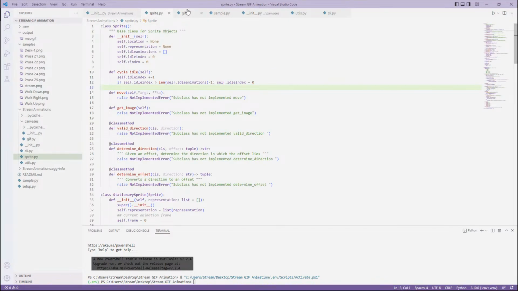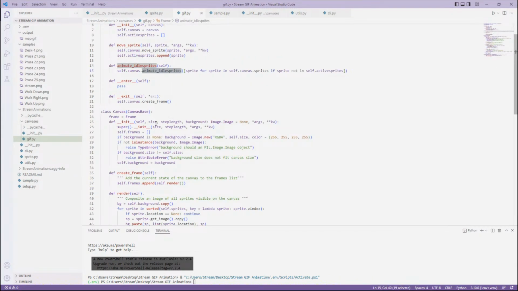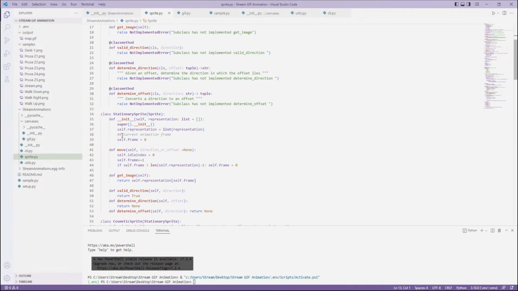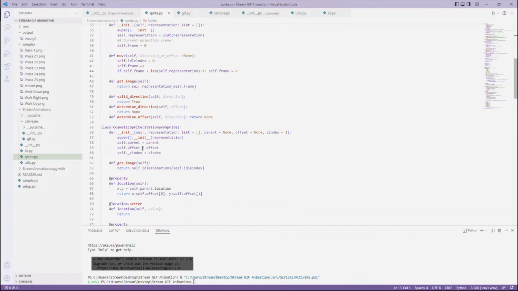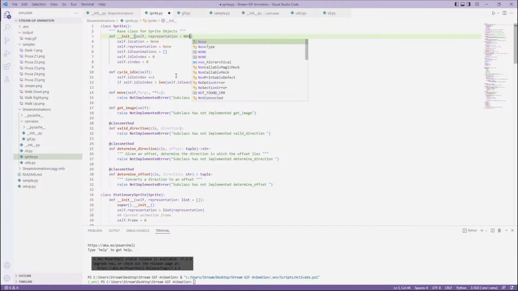So let us see. The next thing we got to do is we got to convert some stuff, right? The stationary sprite, it's not going to be a stationary sprite anymore. It's cosmetic sprite, representation. Actually, we can have rotation equals none. Actually, no, I take it back. We should have idle animations is what we should have.